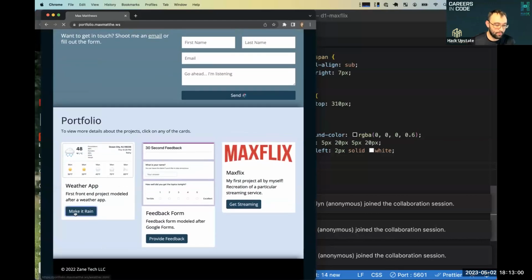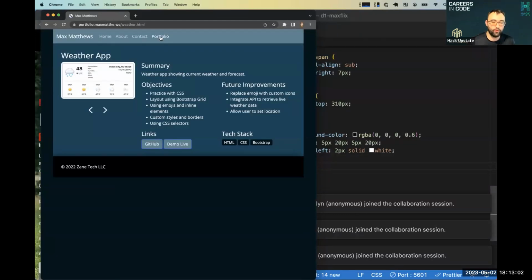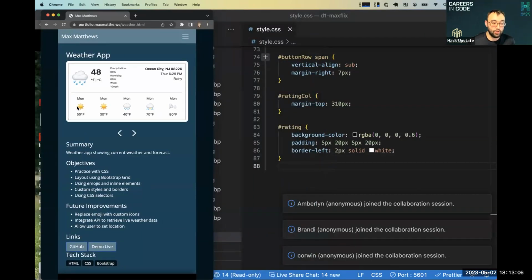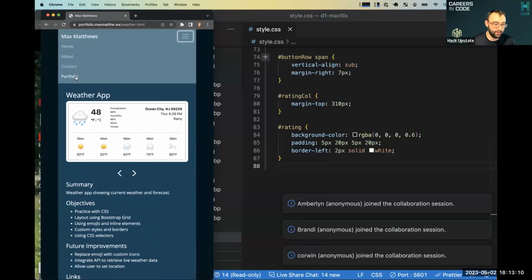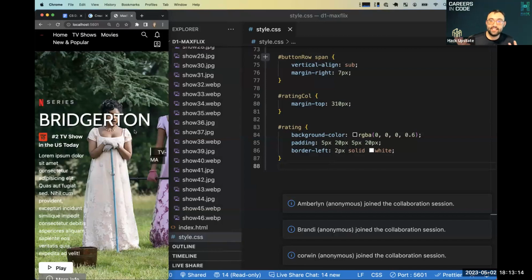And then on my project page, I've got room for all of the links here, but when I pull this over and I don't have enough room, I get this nice little menu bar icon, and when I click on that, we drop that down. So those are all techniques that we could incorporate into this Netflix project. But I'm feeling like this project's pretty done, right?